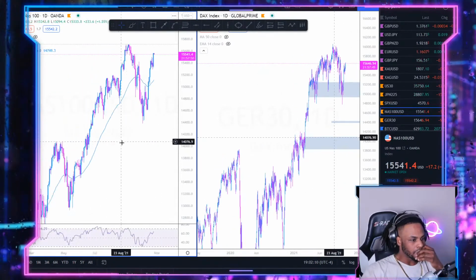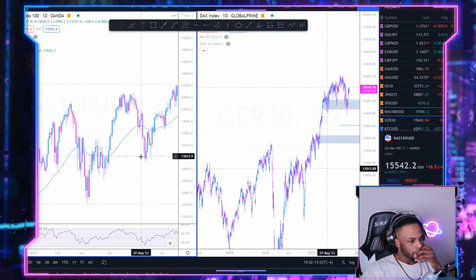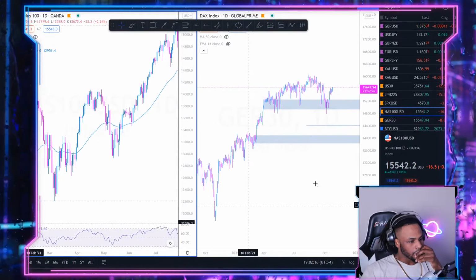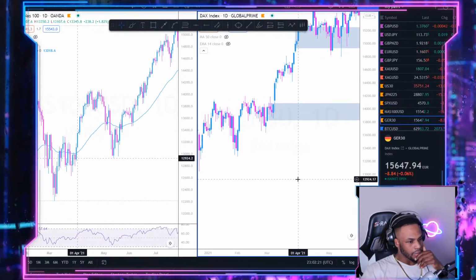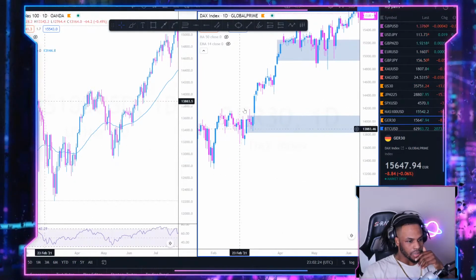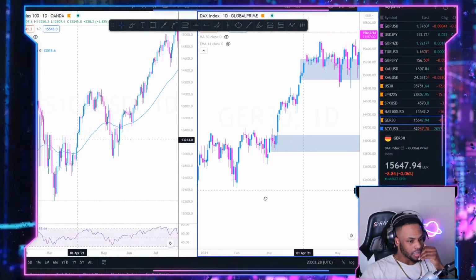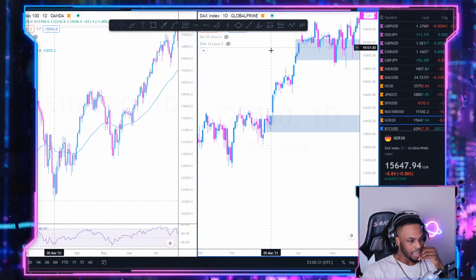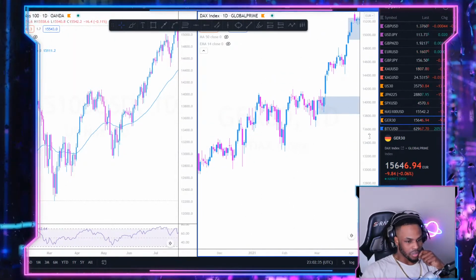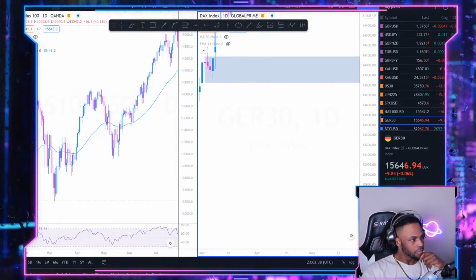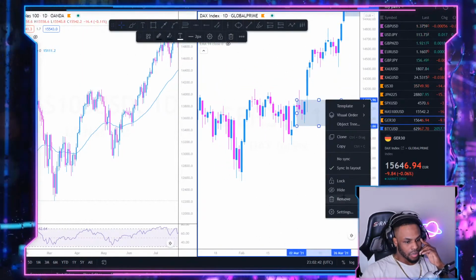But in all honesty, looking at German 30 compared to NASDAQ, I will honestly trade NASDAQ. This consolidates a lot. A lot of wicks, a lot of up and down. So it's a lot of breakouts on the lower time frames. So that's a lot of potential moves. This might be something nice to trade on the lower time frames. I have to backtest it to know how it really moves.